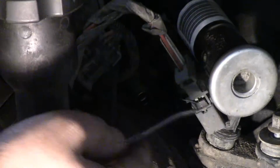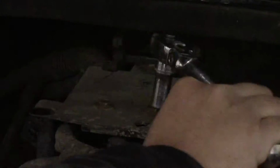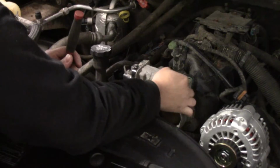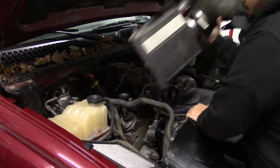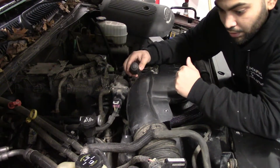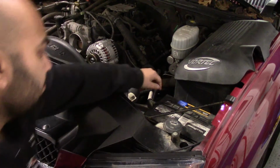Connect all fuel injectors. Connect the fuel rail. Now we install the cover plate. Now we move on to reinstalling our throttle body. Finally, we install our intake pipe as well as our engine cover. Last, we install our battery.